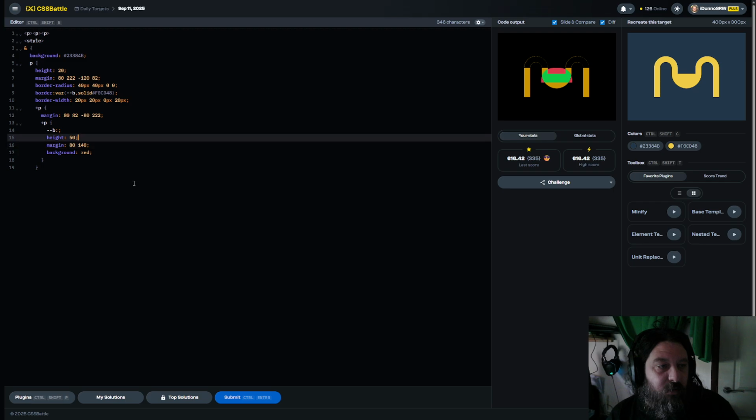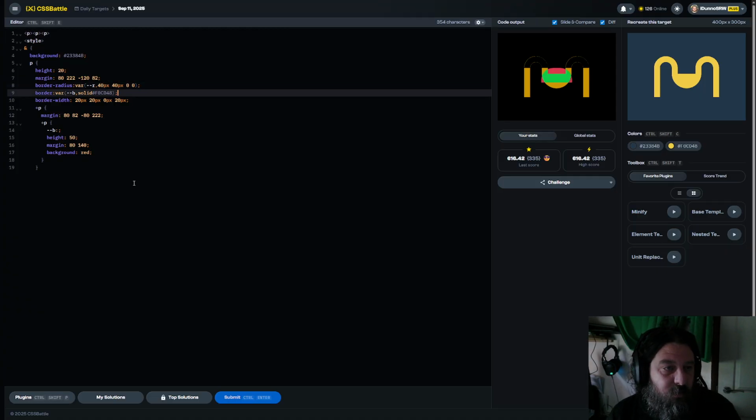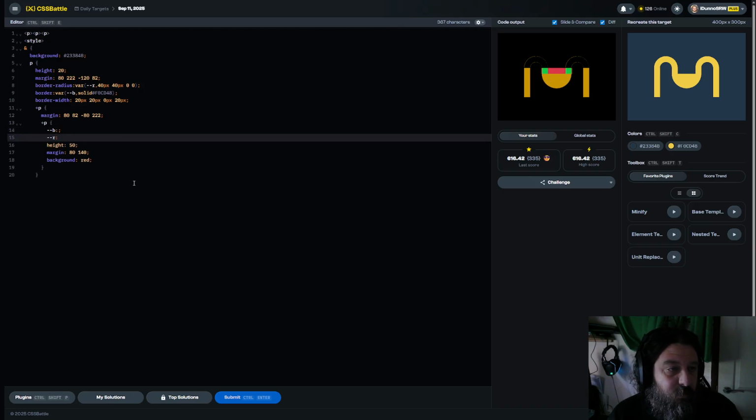And then 50 pixels, 50 pixels, 0, 0 is going to be wrong because that's exactly upside down. So how about 0, 0?